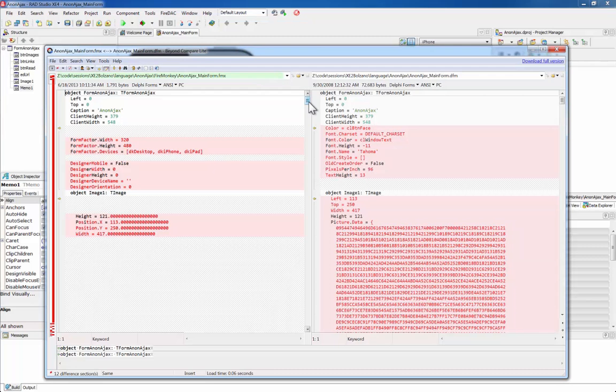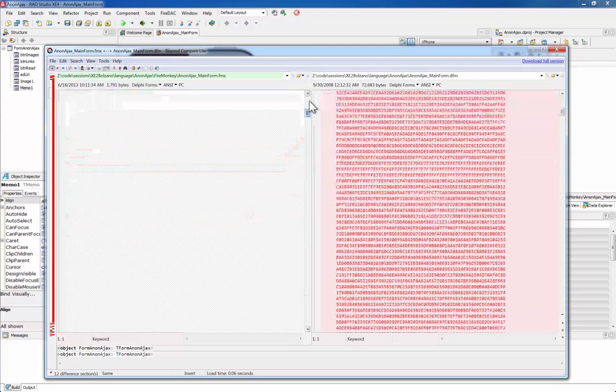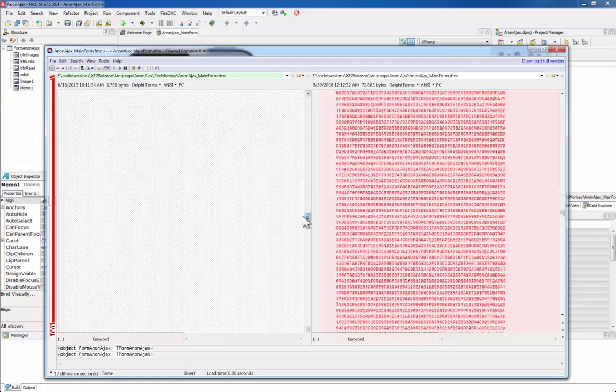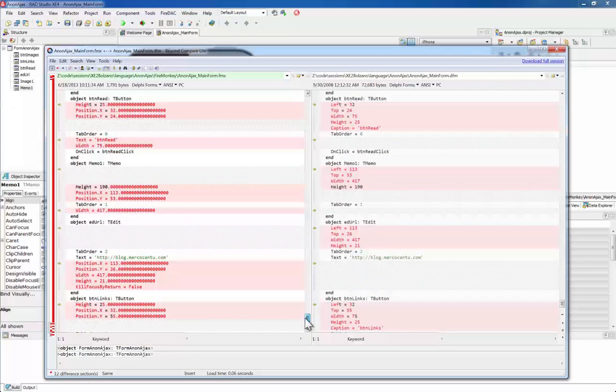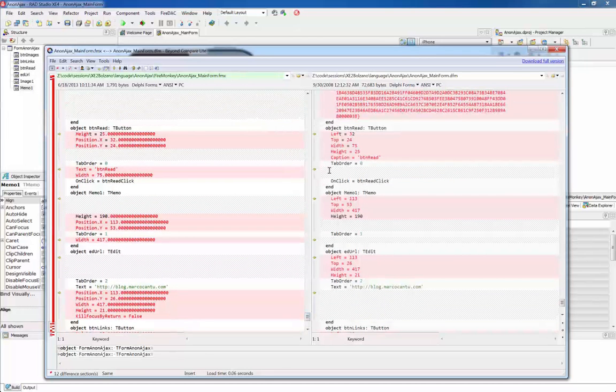by Mida. The form properties are very similar. There are lots of differences in the form structure and height. Let's skip the image because the actual file hasn't been moved over. Let's look at the buttons and memo and other controls. You can see there's a lot of manual work.